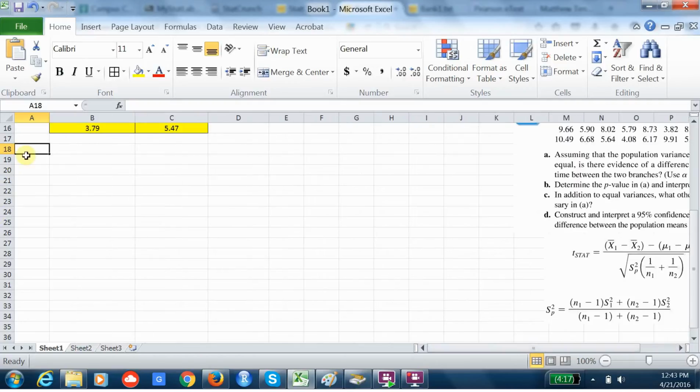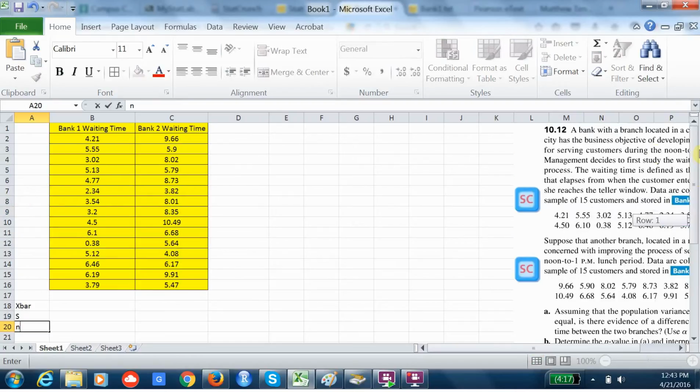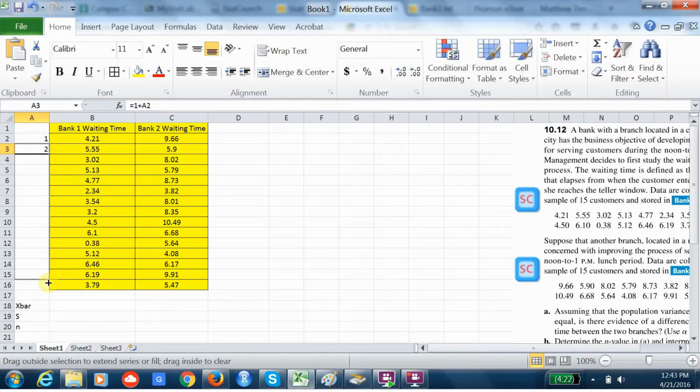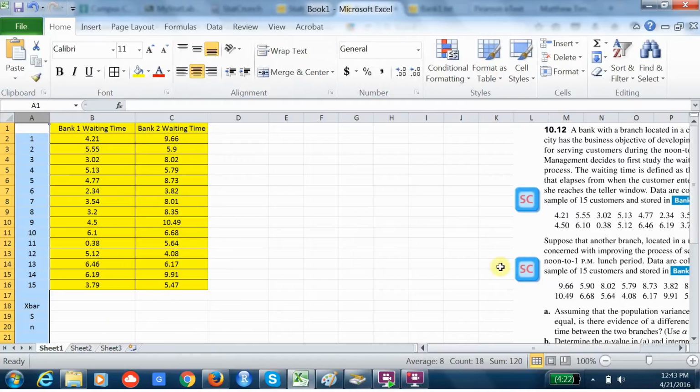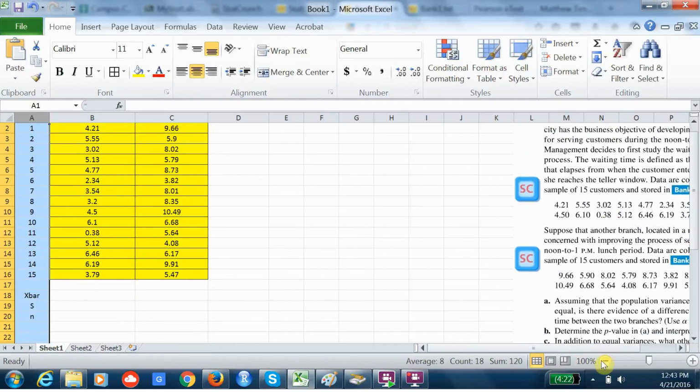So what I need first is X bar from each sample, and S, the standard deviation. I'm also going to get n, although I kind of know n. If I'm not sure and I want to be really careful, I can make some numbered list here, and I can see it's 15, although I've already been told that. Okay, now we're ready. Let's go ahead and compute the average, trying to fit everything on one page here if I can.